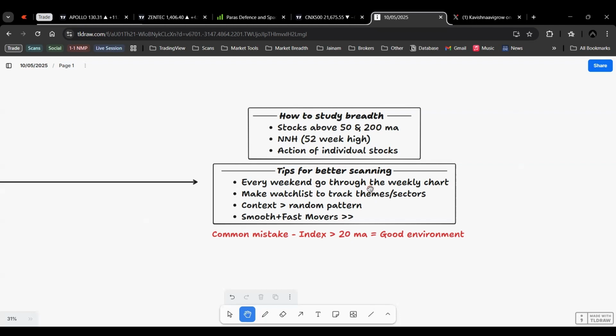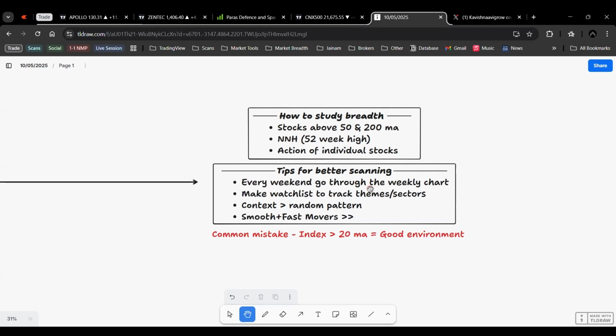Then you must study action of individual stocks. How do you do that? You go and see which stocks have broken out on a particular day. And breakout random नहीं होना चाहिए कि कुछ भी stock 3-4% move किया, you just add it to the watch list. No, whatever type of setup pattern you trade, just see if a stock has broken out of that setup, add it to a breakout watch list, track it for a couple of days. It will show you if stocks are following through.